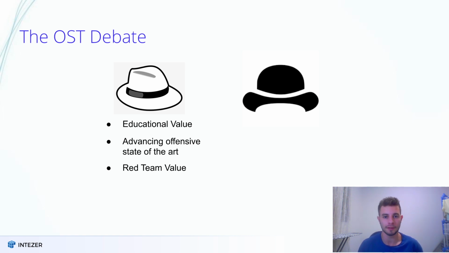Furthermore, those offensive security tools allow us to advance the state of the art by allowing researchers from all around the world to build on each other. That means they can incrementally improve offensive technology by reviewing the current state of the art and just incrementing its progress. Furthermore, they believe that red teams all around the world are also benefiting from the free publication of OSTs, because many red teams don't have resources to build their own tools.